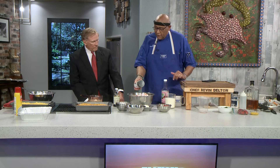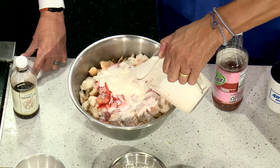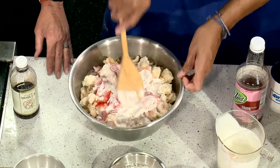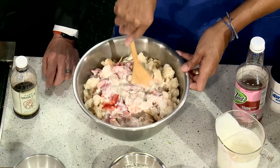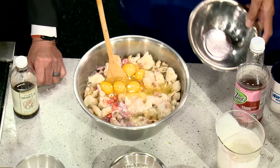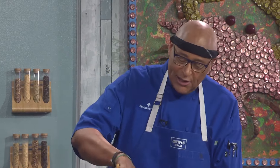When I do bread pudding, I look for the texture of oatmeal. So we're going to start working this in. I have a little regular milk here — actually that's heavy cream, I had half and half. And you want the stale bread for a bread pudding. Yeah, I like my bread dry. In paper it dries out. We'll get in some eggs. If bread isn't dry, you're just cutting through soggy pieces. I like the bread dry so it can actually absorb the custard. That's why I like the bread really dry.